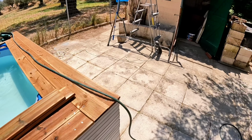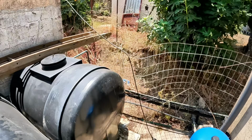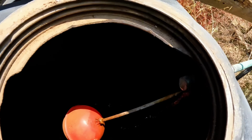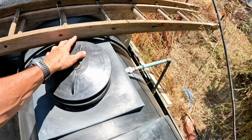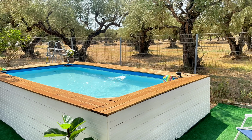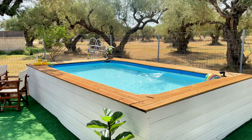Time was against us as we were heading back home and had a plane to catch. We were waiting for the water tanks to refill. On this trip, we discovered that our village has a water ration in the summer months. We desperately needed to reach the pump level before we left for home. Otherwise, we faced a green pool when we were set to return. Luckily, the water reached the level for the pump just in time. Fortunately, we were able to finish the project and enjoy a lovely Greek summer in the swimming pool.